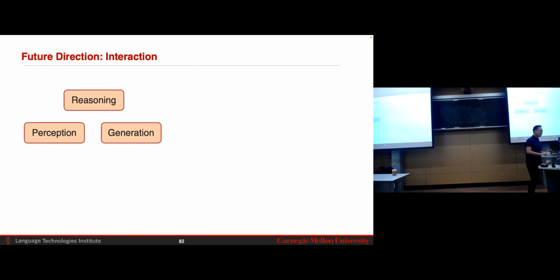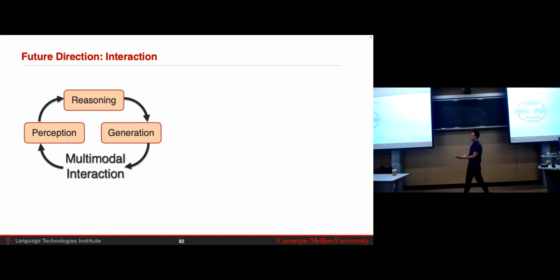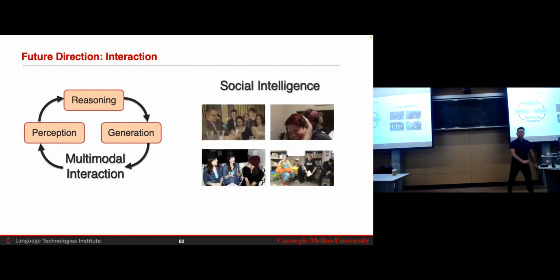Interaction, right? A lot of work that we've seen in representation and reasoning is still based on perception. How do you just identify things? But sometimes you want to model this loop where you first perceive, then reason, and then generate, and we do this repeatedly. How do you actually build real systems that are capable of multimodal interaction? One big example of this is eventually building towards social intelligence, like building AI agents that are able to perceive humans, reason about humans, and actually interact with humans across a long-term duration, repeatedly over these 3 steps.